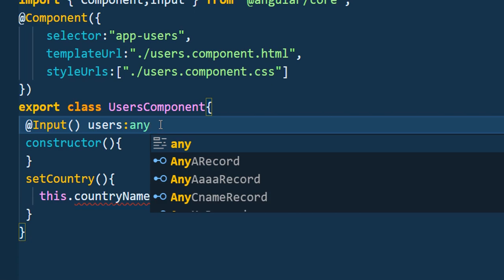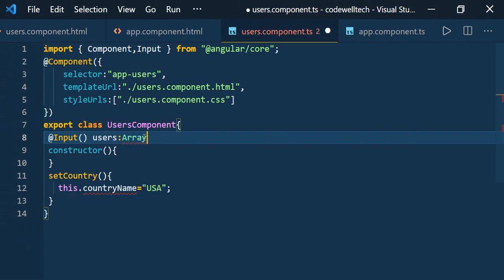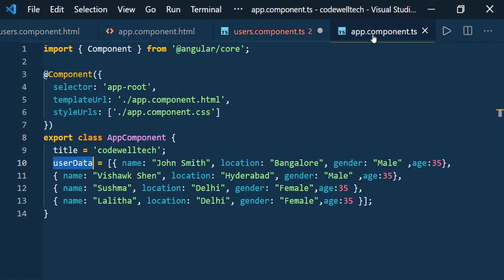You can use any, or we already know what kind of data we are going to receive. We are going to receive an array of users data, and we know how the user object is defined. So let's define the array and use it like this, then use the square brackets. It is very simple to define the type because we already have the array data.